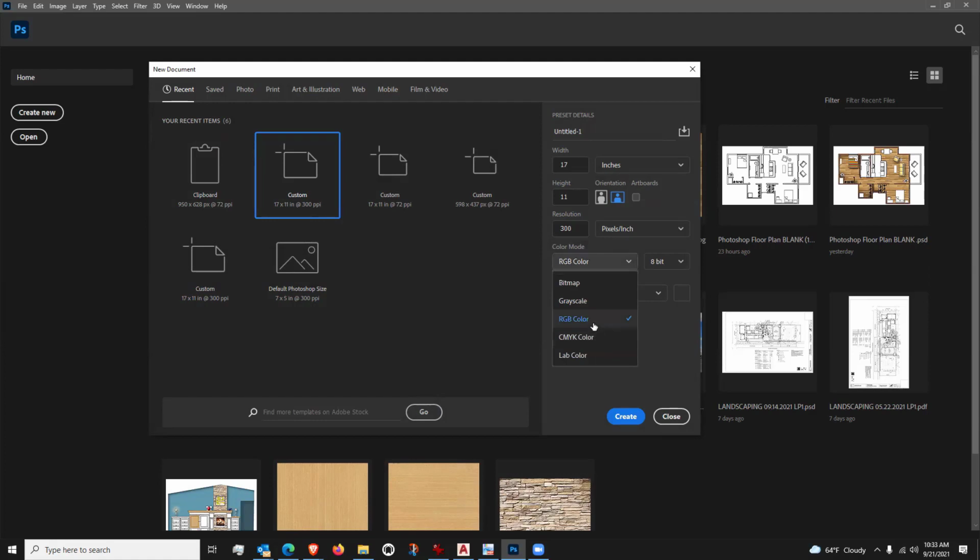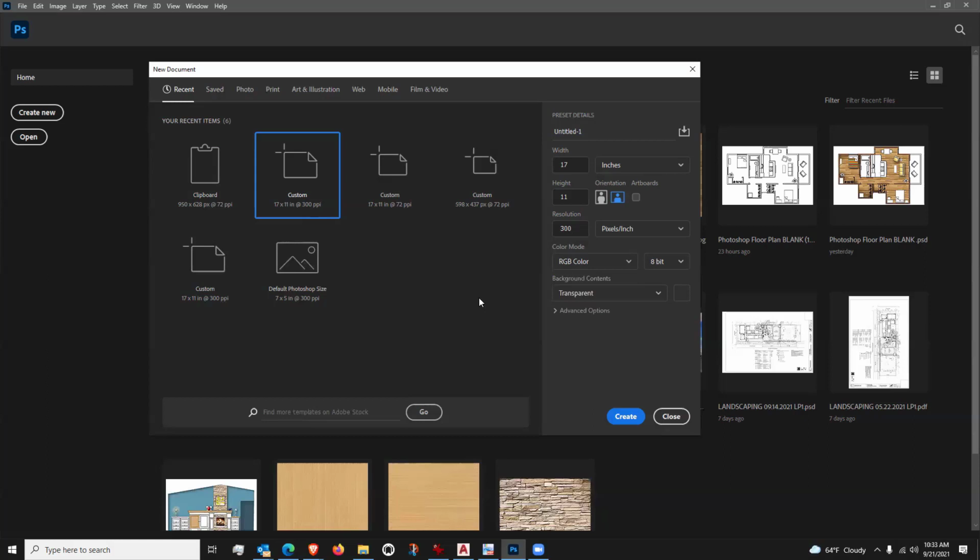The two colors you would most of the time want to use are RGB color or CMYK. So what's the difference between them? RGB stands for red, green, blue. And when you are plotting to a screen, like a computer screen, or you have an overhead projector, or you're going to do a PowerPoint presentation, you're going to be using light as your source.